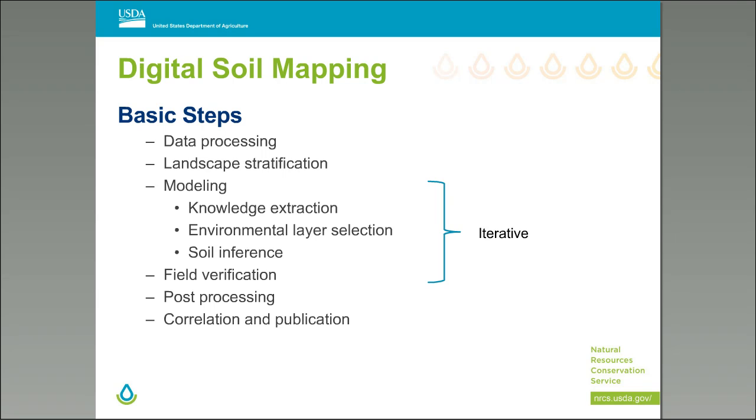And then, once it's good, you kind of call it good and start doing some post-processing and get to the point of correlation and publication, which includes accuracy assessment type things, which were not well developed in Essex County, I'll say now. And then publication, also including NASIS population and all that. So even though it was a raster survey, it did end up fitting into the boxes that we had for traditional SSURGO type products.